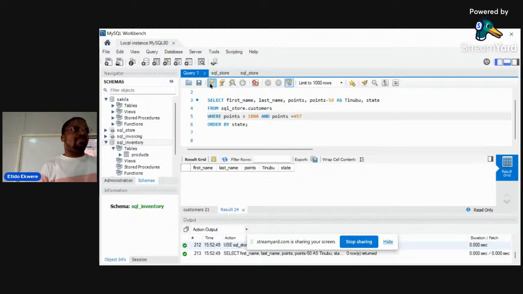Hold on, sorry, sir. Before I let him continue, remember I said that SQL will take your logical thinking. So give it some thought, then tell me why we're having a no. Go back, sir. My thought is that we are looking at two different points. The points at 1,000 and that which is 457. So it should be point, not points.